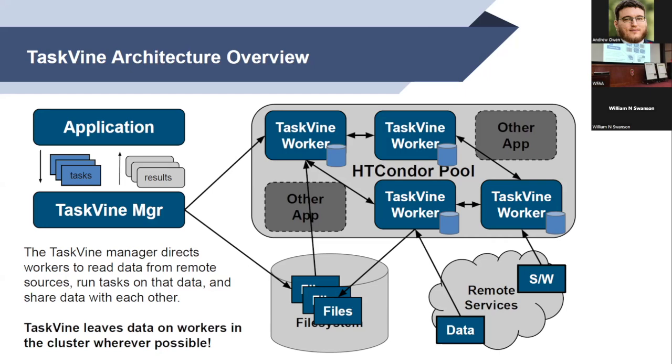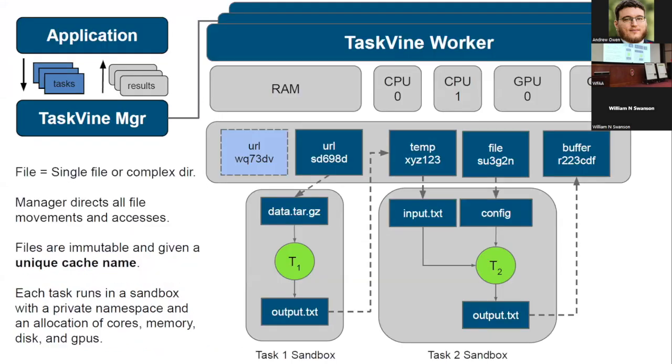So if you're building a workflow that has substantial data needs, a big advantage of TaskVine is that it coordinates the movement of data from outside sources into the cluster, between the nodes in the cluster, and then back out again when you're done. And furthermore, it's often the case that the software is a significant data resource in terms of getting applications to work. If you use big Python libraries, if you use TensorFlow or PyTorch or something like that, oftentimes your biggest problem in using the cluster is just getting the software to the nodes and using it effectively. And so TaskVine manages that as part of your workflow.